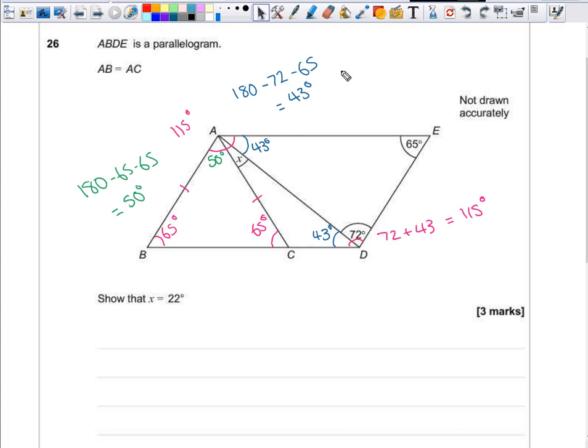And X is whatever is left over. So to help us with that one, we have 115 degrees in total thanks to this fact down here. If we take away 50, because that's the angle left in this triangle, we're left with 65 degrees. And if we take away the 43 that we got from this top right triangle, so 65 subtract 43, we are left with 22 degrees which must be X.